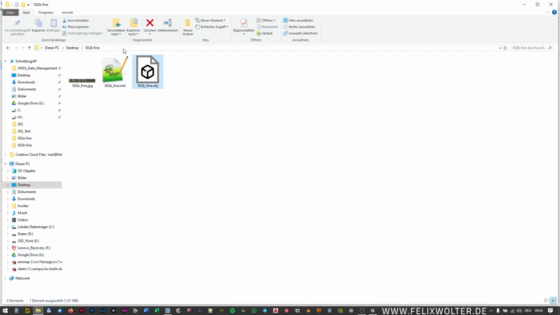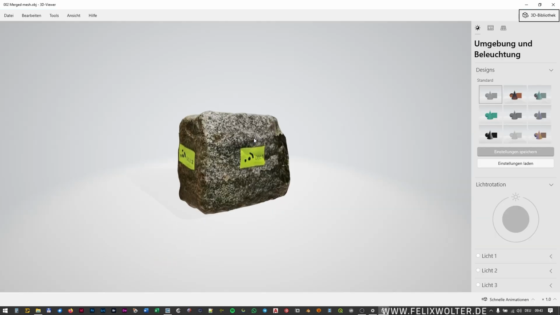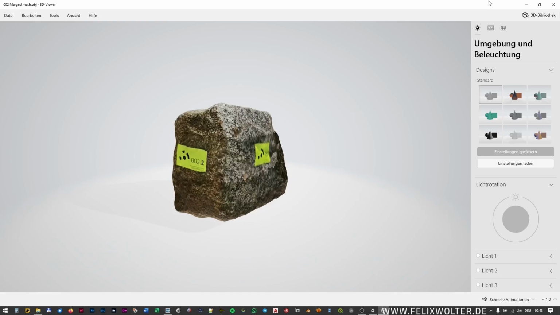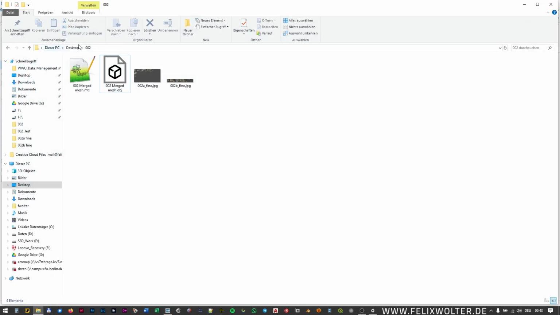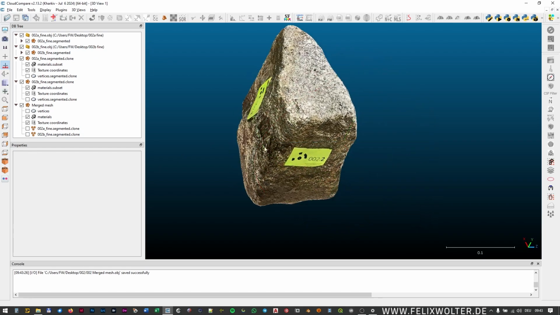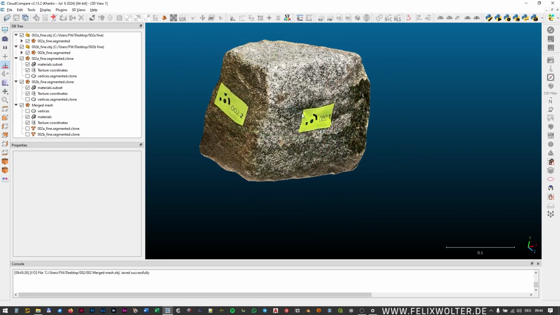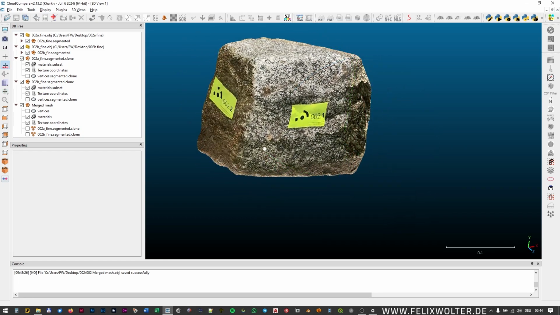And if we look in the Explorer, we see that we have a merged mesh, the materials file, and two texture files from the upper and from the lower one. So we open this up, we will see that we have a textured file, which is nice for the use in 3D software. But the problem is that our mesh so far is not watertight, so if we want to calculate the volume, it will not be possible because it's actually still two meshes overlapping each other.